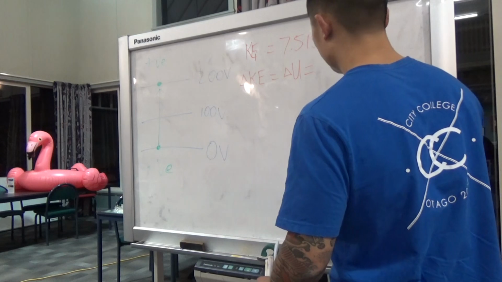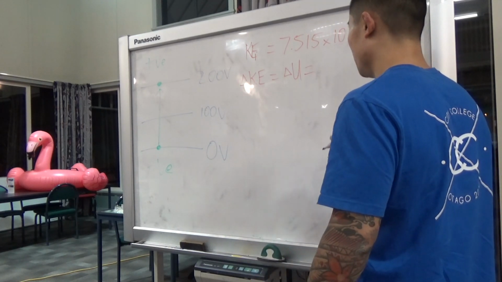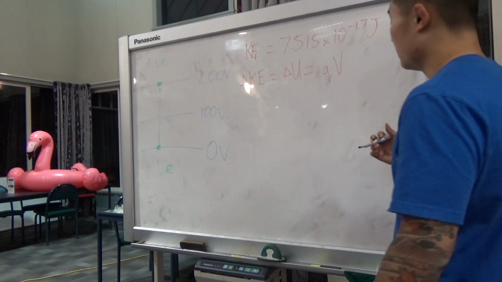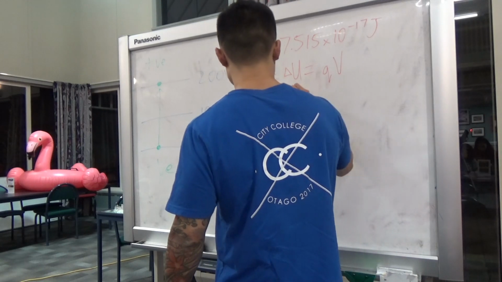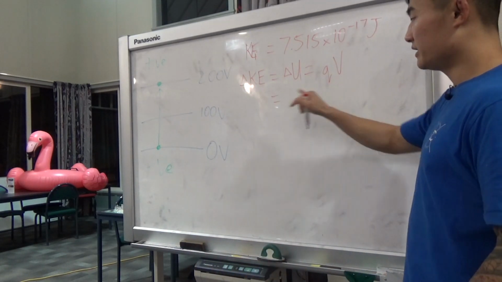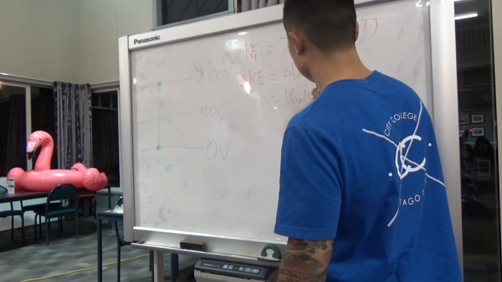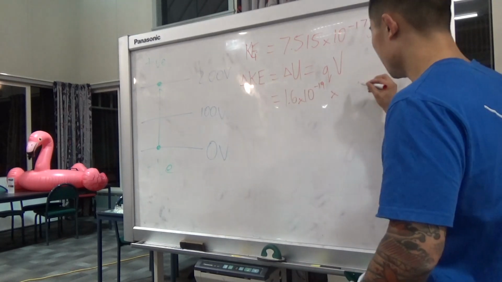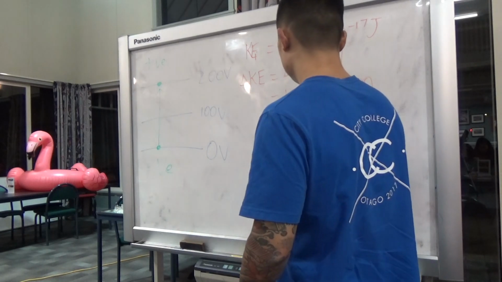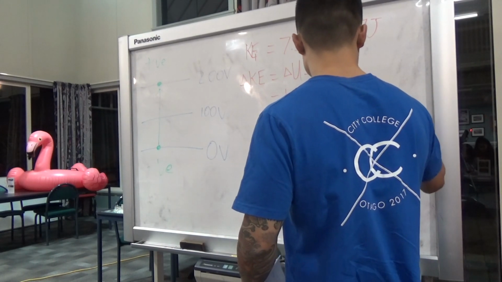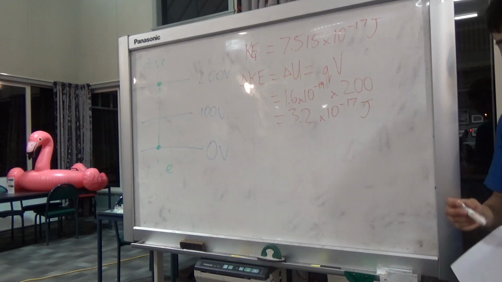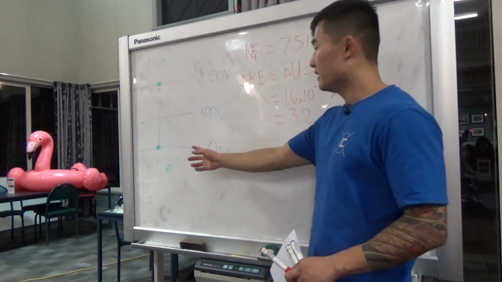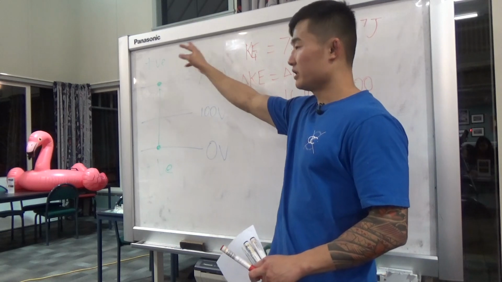If you have an electric particle moving through an electric field, that's the charge multiplied by the change in voltage, or the change in potential. So that's going to be Q, which is the charge of a proton. It's a proton, so the charge of a proton is 1.6 times 10 to the negative 19. And then the change in potential, it's gone from 0 to 200, so that's 200 volts. And that will be 3.2 times 10 to the negative 17 joules. So we've got the change in our kinetic energy. And remember that it's going to be losing this kinetic energy, right? Because it's a positive charge going towards the positive side, so it's going to be repelled.